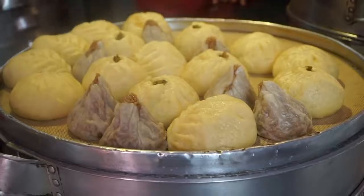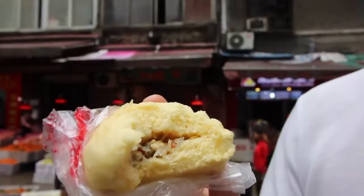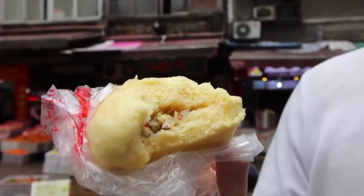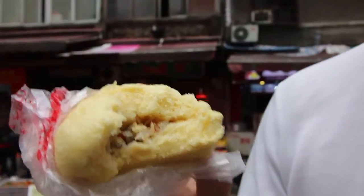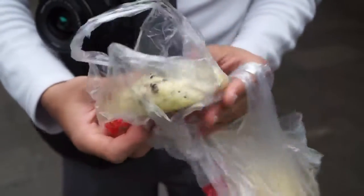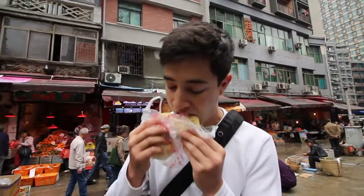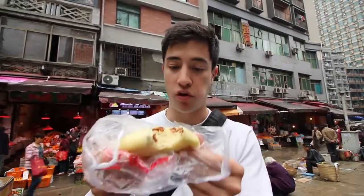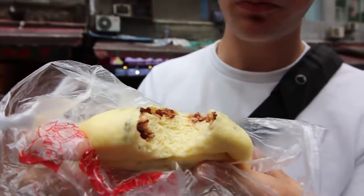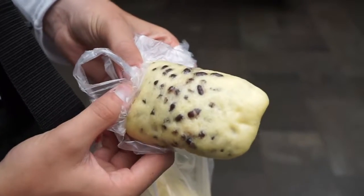Next up is the vegetable kind. That one is really full of flavor — there's some carrots in there, maybe some corn too, and it looks like there's actually some cellophane noodles in there and then maybe some cabbage and mushrooms as well. That one's really good. That one actually has more flavor than the meat one, and it's actually a little bit salty too. So let's try the last one — the red bean. That's really interesting, I've actually never seen one like this. I'm gonna go in right for the side to try to get some of those red beans. Mmm, oh yeah. Sweet. Almost like a little bit chocolatey, and those beans are super soft. There's no filling other than just some beans sprinkled on top.